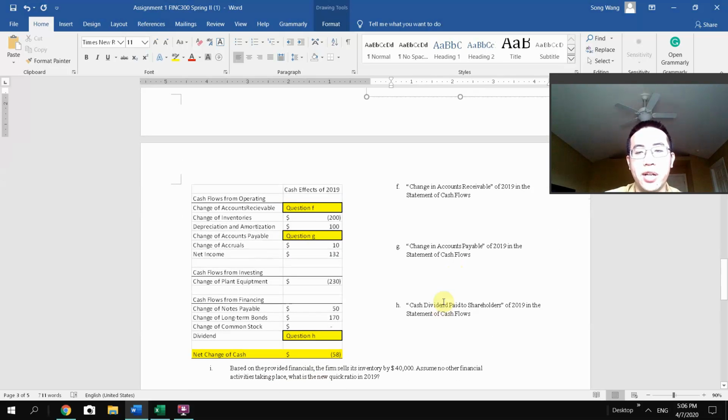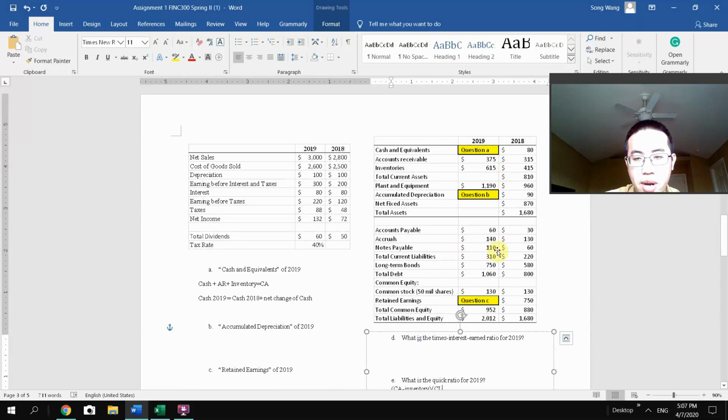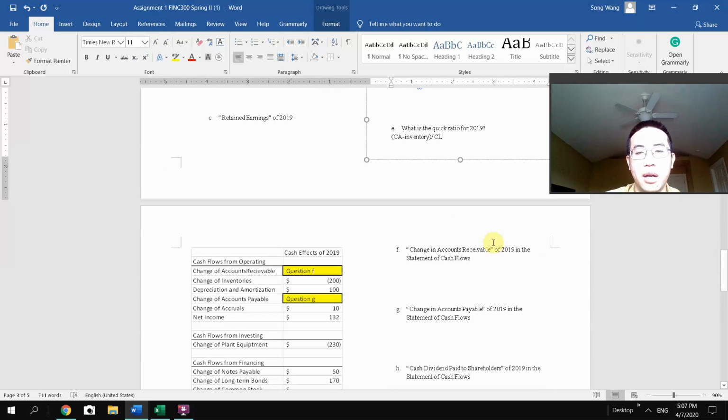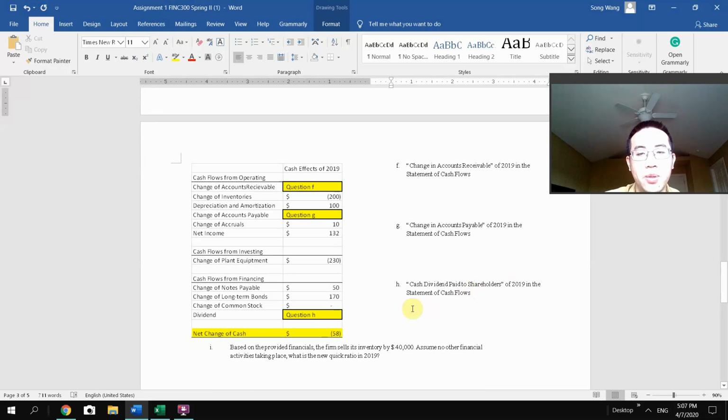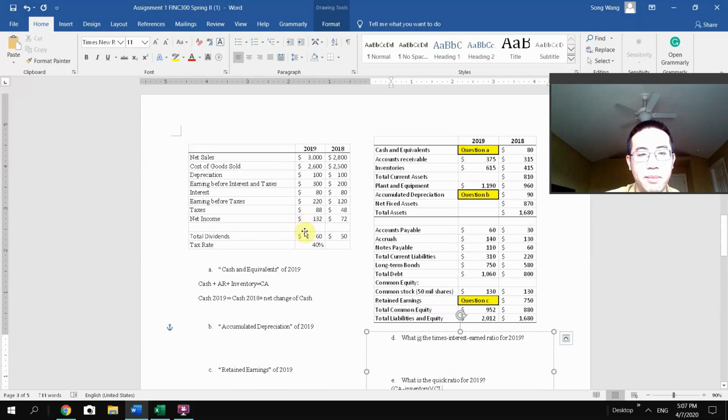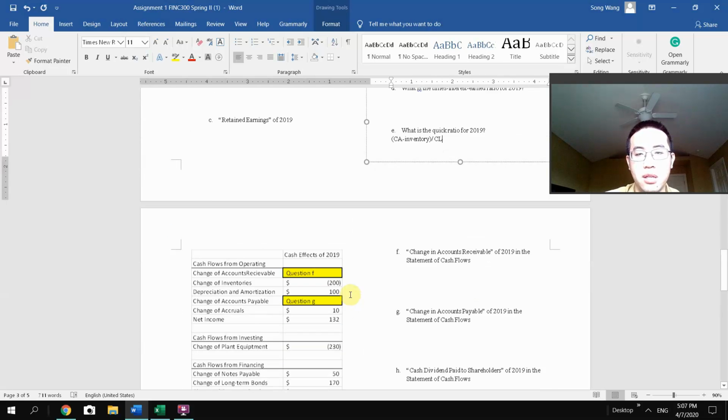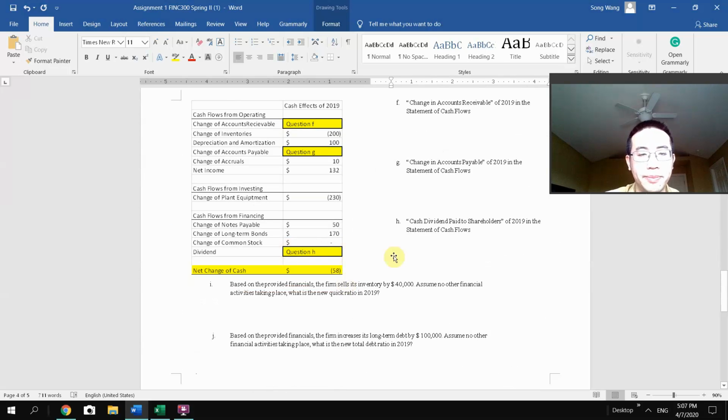And then you have a change in accounts payable. Let's say your account payable is right here, it increased from 30 to 60, then your cash must be increased because you have more liabilities now. When liability increases, your cash increases. Instead of paying them cash, you increase your debt amount, so that helps you save cash. So this part should be positive. And when you do the dividend here, make sure the dividend is borrowed correctly from the income statement, and make sure the dividend in the statement of cash flows is a negative input.